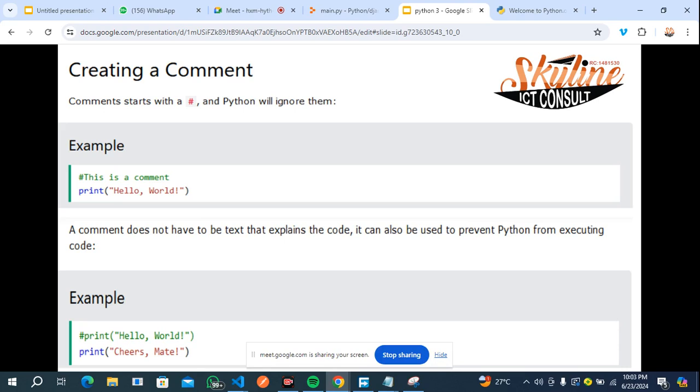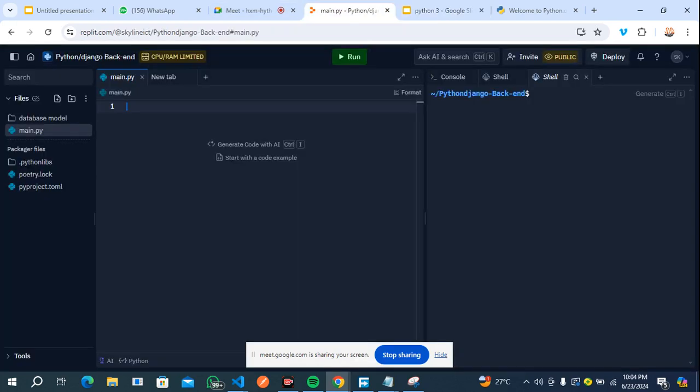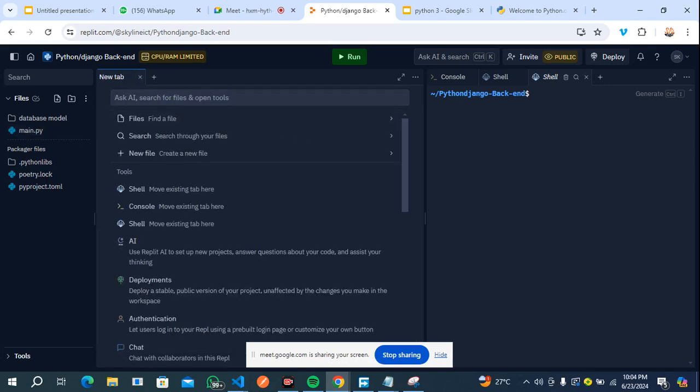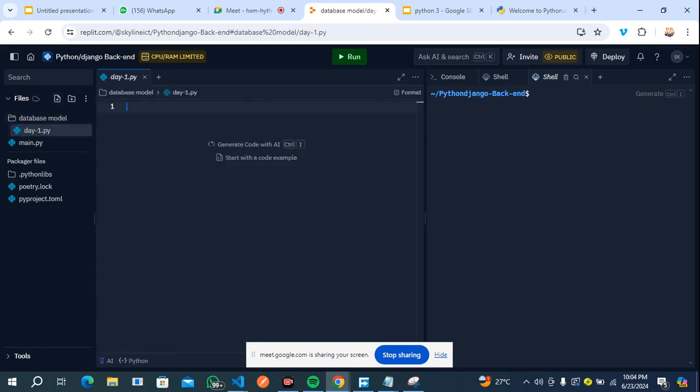So what you need to do first is to look at what we have. You come to this place. I'm going to be creating a file here. So I come under here, then click here, and then I'll add the file. The file I'm going to add will be one.py. So we've created a file called one.py.